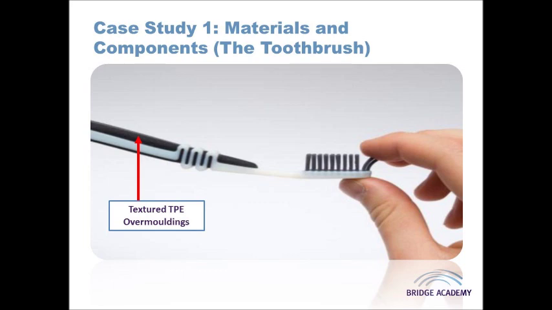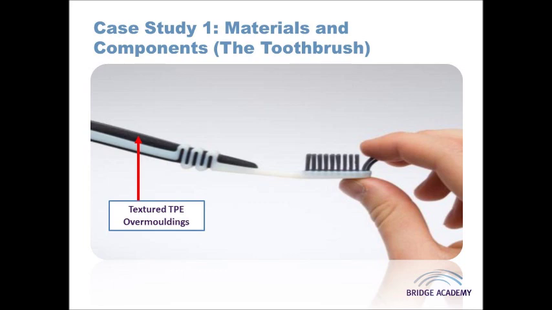And obviously in over moulding, what would happen is the initial toothbrush would be moulded first, and then that would be taken out of the mould and put into a second mould where the TPE would be moulded or over moulded over the top to give the two different plastics and that over moulded finish, okay. The example toothbrush obviously has grooves on it as well to enhance the grip, but the over moulding can go into these grooves as well to stay in the cavity there, okay.